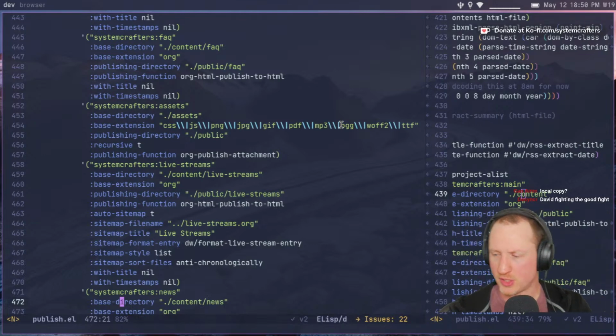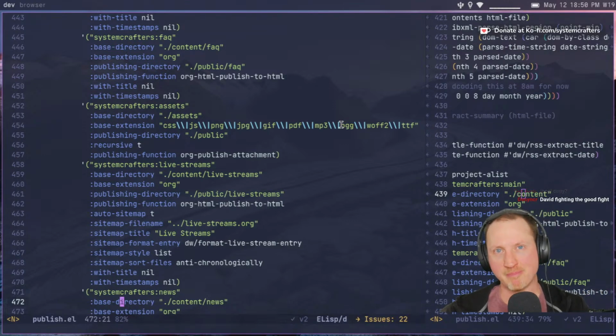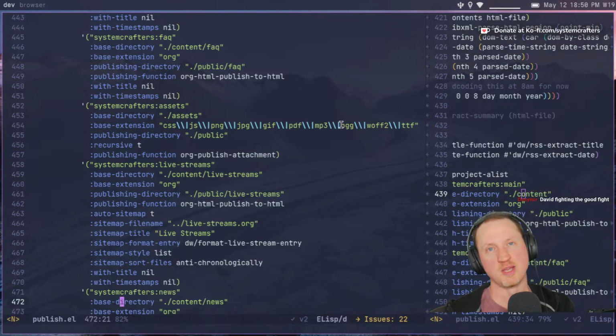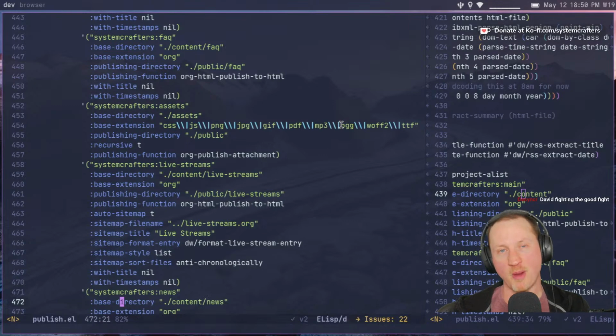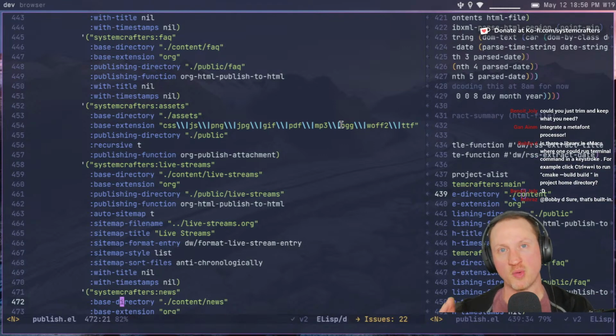So in the previous iteration of the website, I had the listing of show notes for all the live streams, but I had to go update that by hand. And by about March of last year, I got bored of updating it by hand, so I just never did it. I always committed the show notes for streams, but I never linked back to them from that live streams page. And I wanted to find a way to generate that listing so that I don't have to go edit it by hand every time.